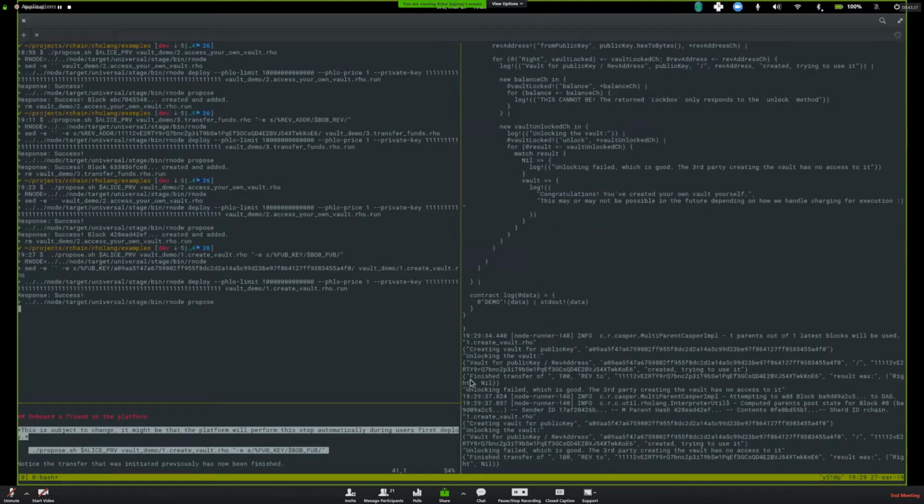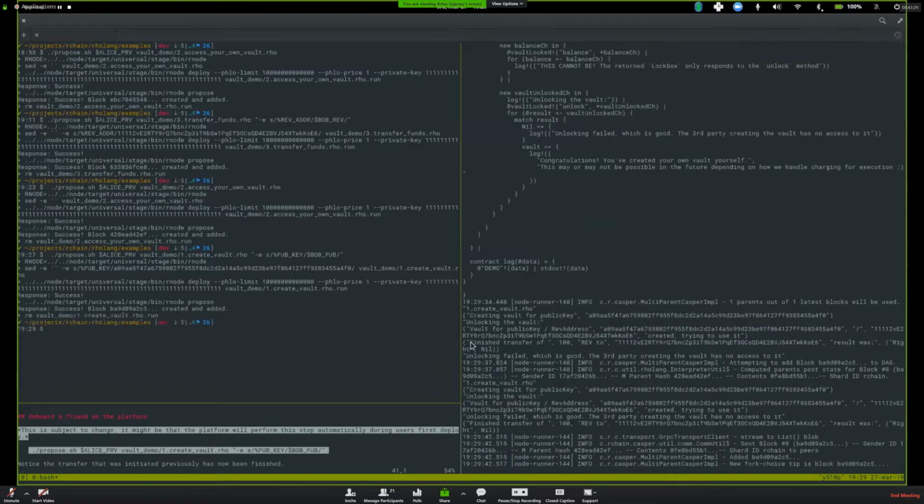So as expected, we see that the transfer of 100 ref to Bob's ref address succeeded, and the result was right and nil because there's no interesting result other than it being successful.